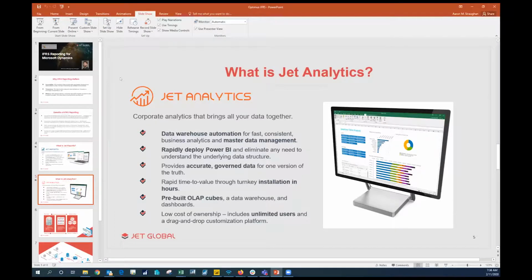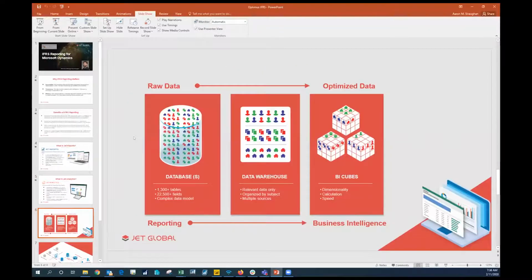And it also allows us to pull in data from multiple data sources and create one unified data set. So all your CRM data, all your warehouse data, all your Dynamics data, they're all living together and speaking together. Makes for reporting against all of it very easy and straightforward.